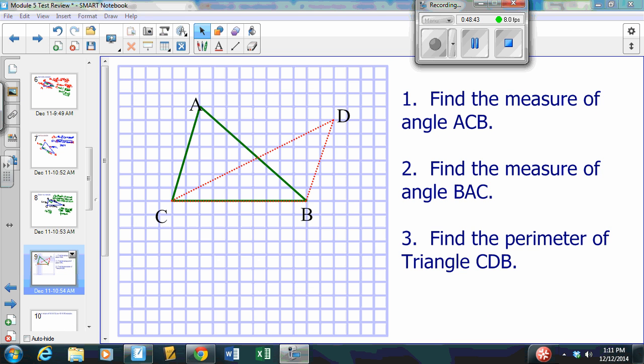Hey, I'm going to put this on the end of the video here. You can see it? Find the measure of angle ACB. I want you to look at ACB right here, right? I just want you to look for a second. This is not a right triangle. So you have a couple of different options. You can use right triangle trigonometry or you can use law of sines or cosines on this. But in order to do it, you're going to have to find some lengths of sides, right?